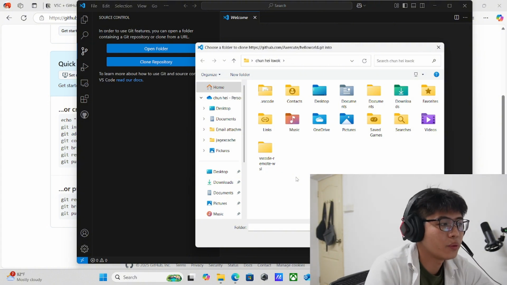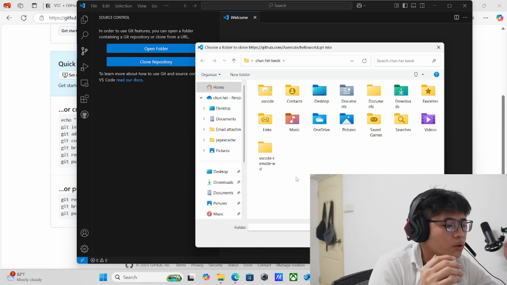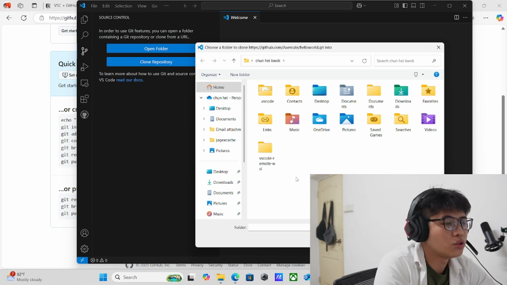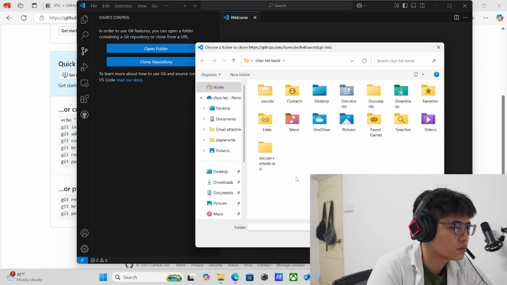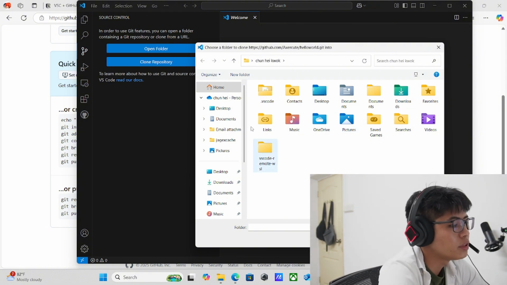But the sync changes part we'll go through if I have time to make another video. So what the website guy is asking you is to provide a place for them to put their URL into your place. So you just have to create a folder, or you can put it directly into your file.